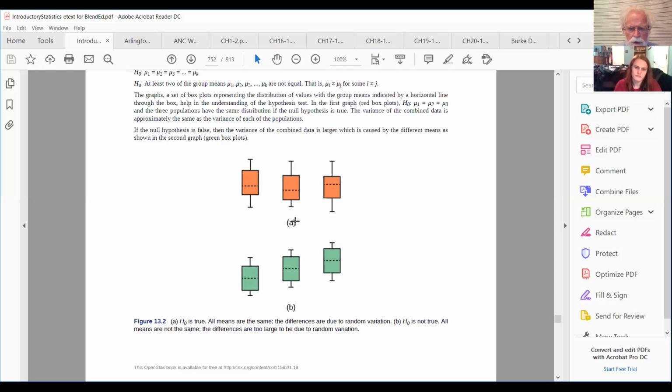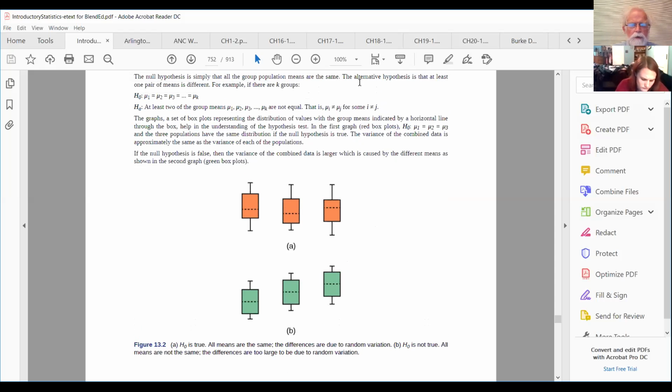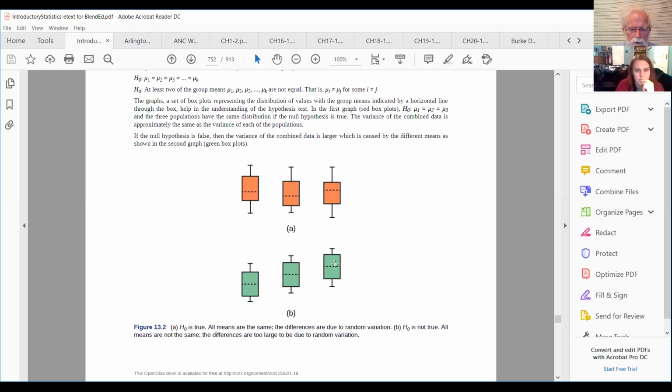But here we've got groups where there is significant non-overlap. There's a lot of overlap, but there are also significant differences. So we have a different definition here, which is what we call the alternative hypothesis: at least one pair of means is different. Here we can see that this mean and this mean are very different, but this mean and this mean are not, and there's not much difference between these. If the means are not equal, then we can't say that the differences between these groups come from random variation.